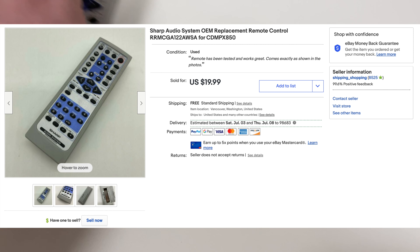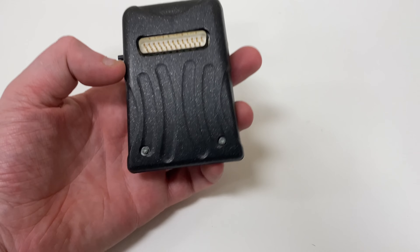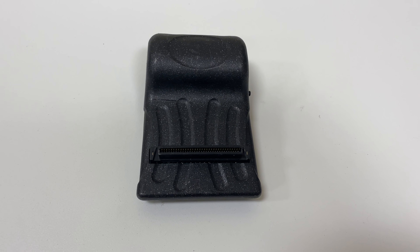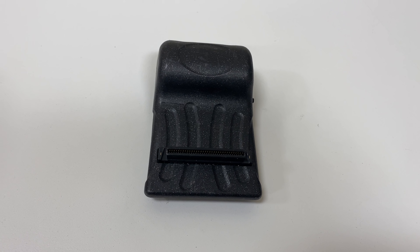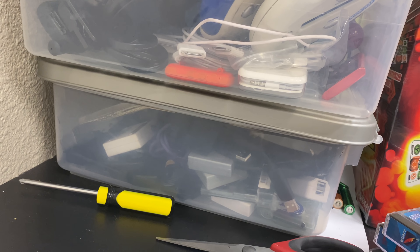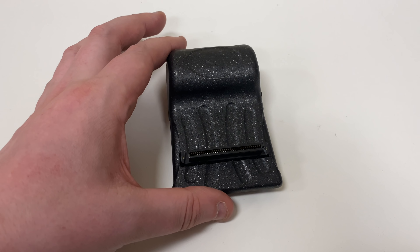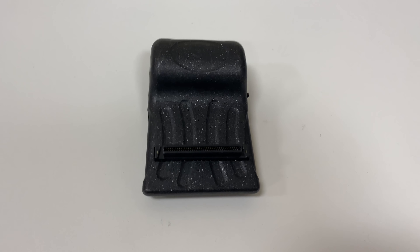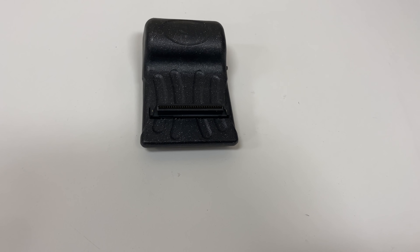Three more items — first up is a PlayStation Game Shark. It's missing the sticker that goes on it, which makes it look a bit rough, but it sold for $23.99. This is an item I've had for a very long time — no idea where it came from, either the Goodwill outlet or a trade-in. I keep video game accessories like Game Shark stuff in a tub because a lot of them need a disc or memory card to make a full set, so I list them individually on eBay. Sold for about $24 — happy with that.